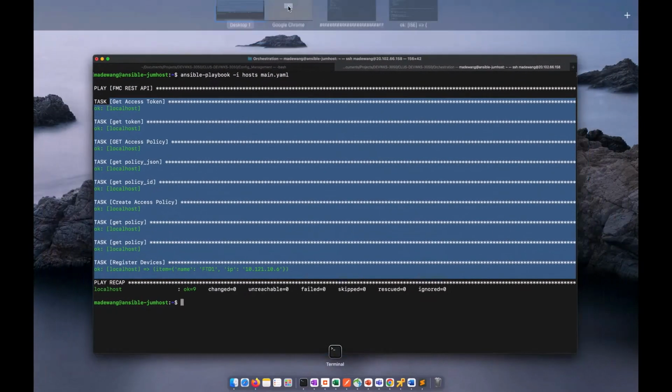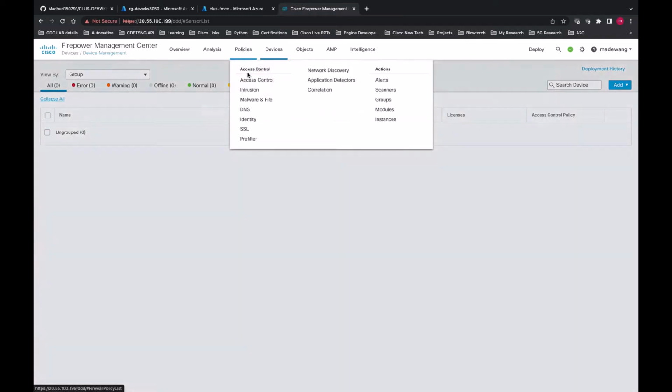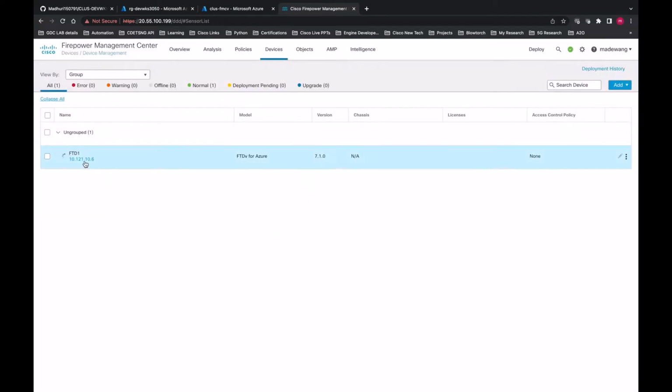It has accessed the REST API and used its URIs to configure various things. The first step we are doing is to register the device to FMC. In that process, it is going to create a policy. Along with that, once the policy gets created, it is going to register the FTD, which we have mentioned in vars.yaml, to this FMC. As we can see, our required FTD, which we have mentioned in vars.yaml, has got registered.